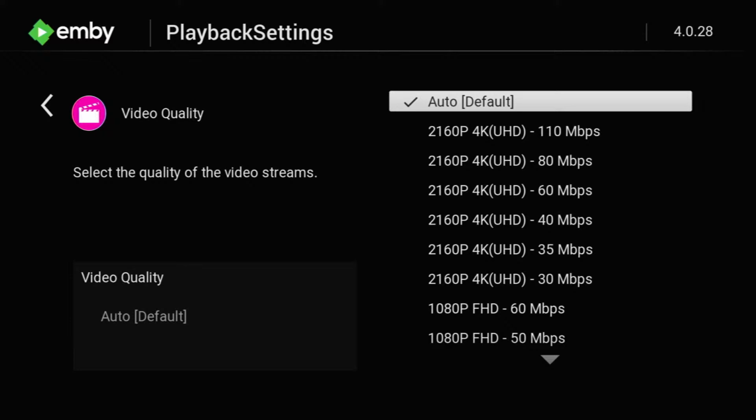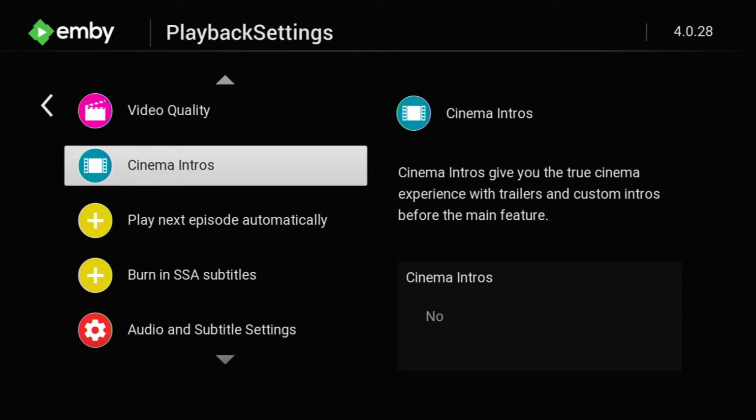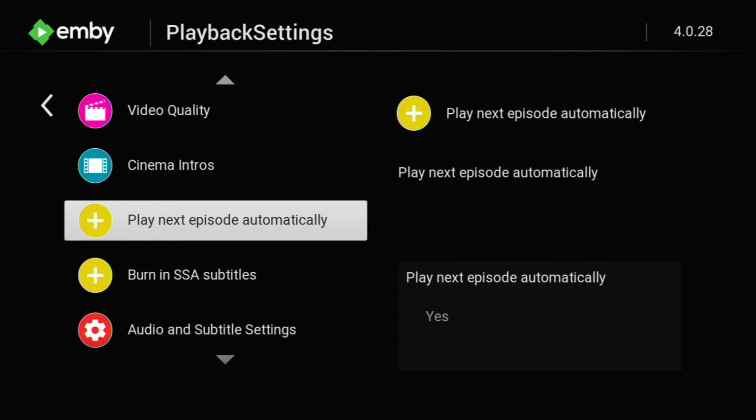Cinema intros. And this is another feature that is with MB Premiere. So it's going to give you a theater-like experience where you can use intros or custom trailers before you watch your movie. This is optional. I like to get into my content, so I have it set to no. Play next episode automatically. I like the binge watching experience, so yes.